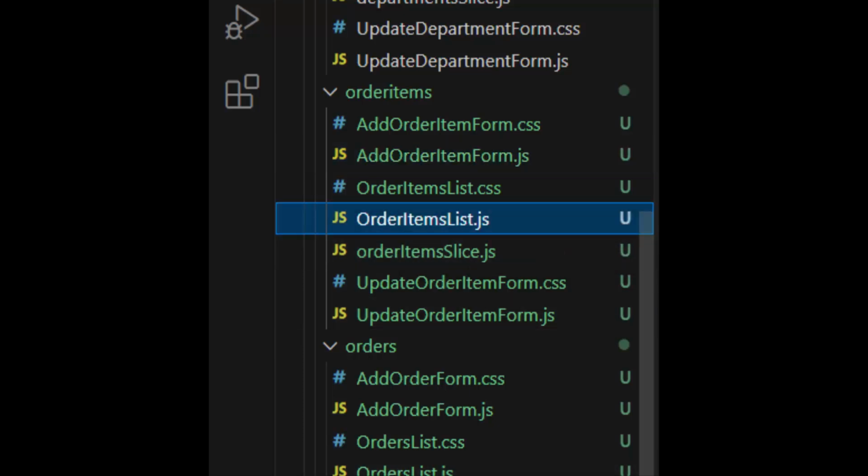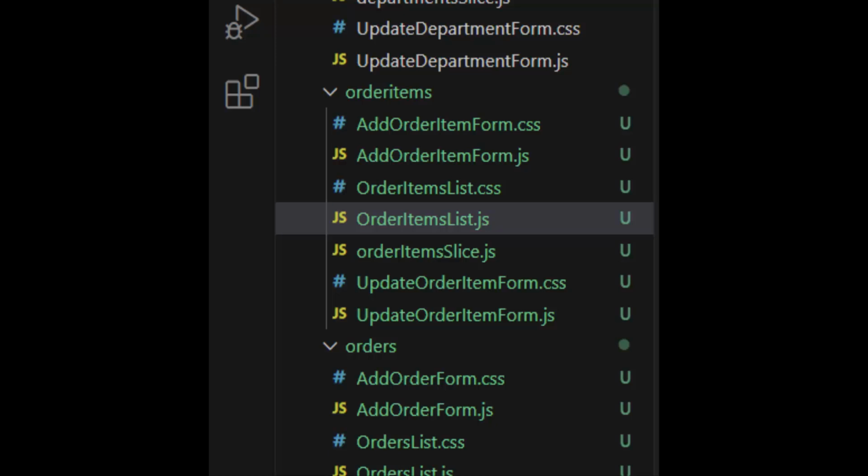Order list, it is for reading. Order item list, it is for reading, to see on the screen. And this list is very excellent. I created it with two components in the same file. One is order item excerpt, it is singular, one order item. And the second is the list, order item list. Here it is, order item list.